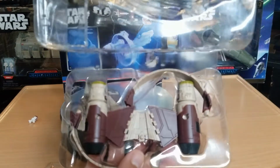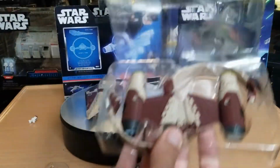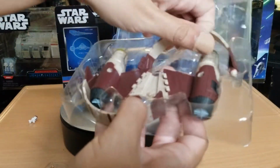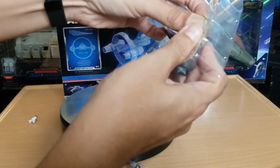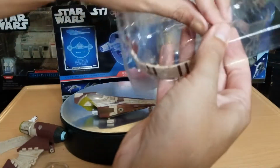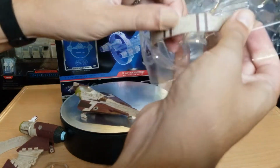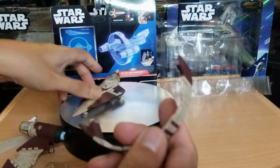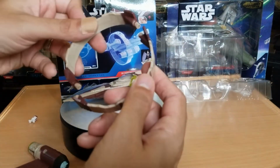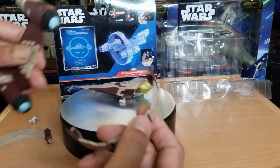Back on the box here, you show the ring that it comes with. Let me pop all this out and see if we can put this together. Let me pop this out. I don't want to break anything. I noticed that a couple of the other packages were really hard to remove some of these pieces. So most of this is self-explanatory.